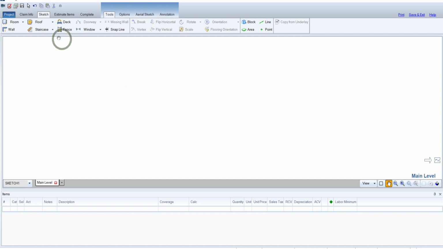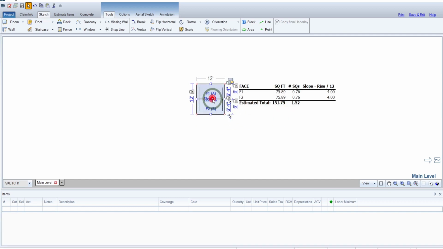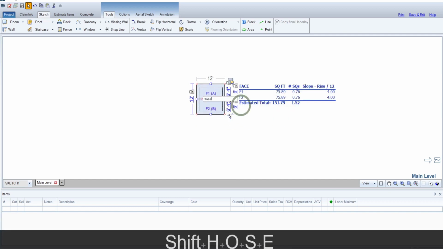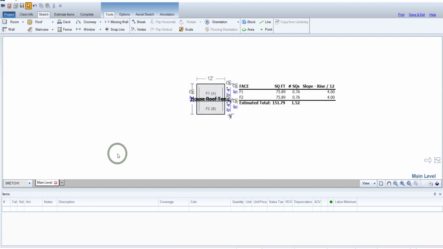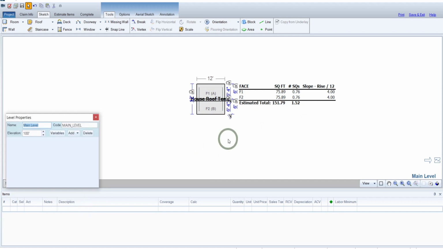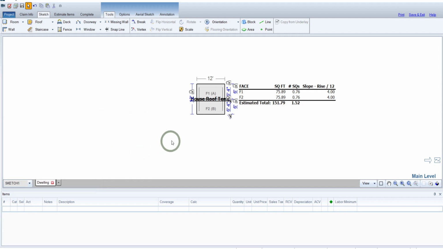In this particular case, I would just go up, hit the roof button, and this one, let me scroll this out. Yeah, it's a gable, so I would just use that one. I would probably change this to house roof, especially if it was the final roof, but if it's not, I may leave it as a house roof temp or whatever, just so I know it's temporary. So when I go to put the real one in, I know it's there. What I like to do is change the properties on this to say dwelling. I've seen people do this differently. That's the way I was taught, so that's the way I do it.